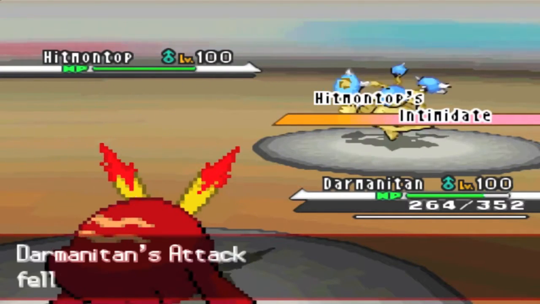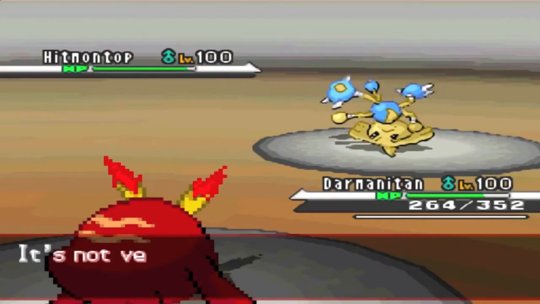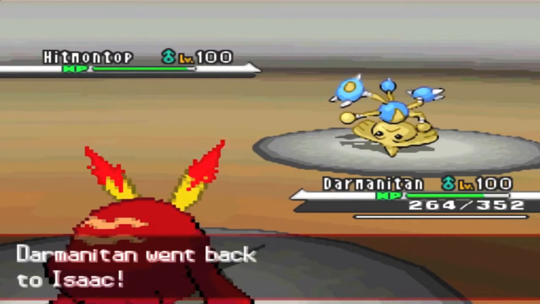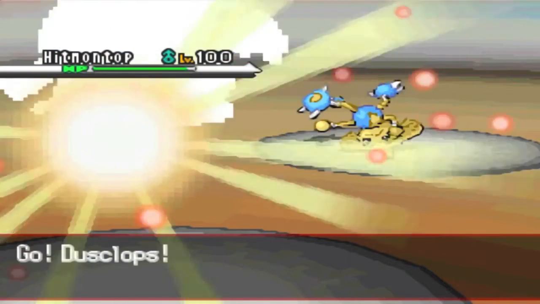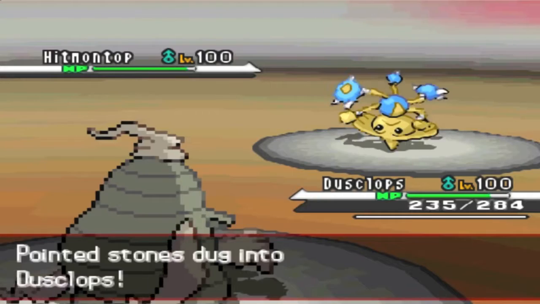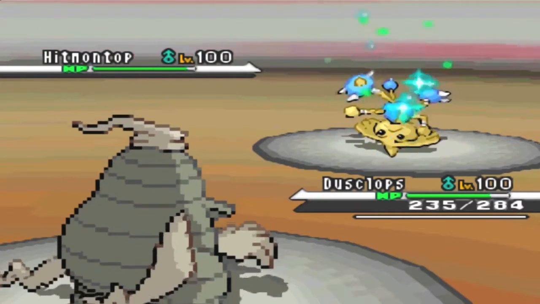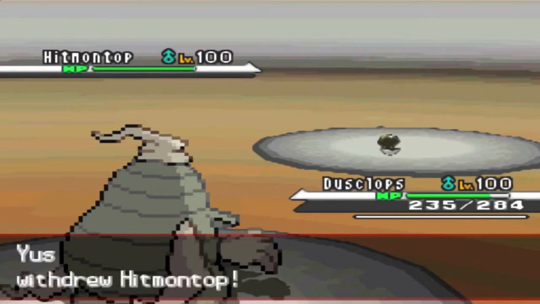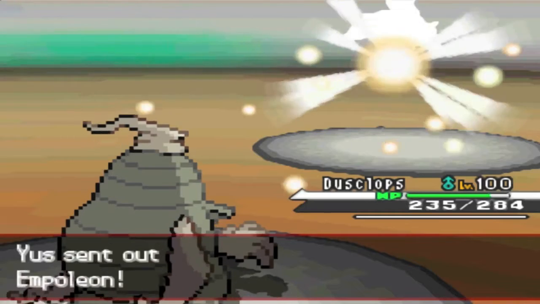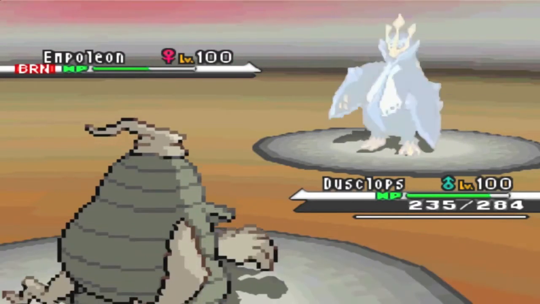I just go straight for the U-turn, and that Intimidate is going to bring down my power a lot, and that does nothing, a really disappointing amount. So I just go straight back out to my Dusclops, knowing that this Hitmontop probably can do nothing to my Dusclops. And I was going to try to burn this thing, but he probably thinks that I'm going to go for Will-O-Wisp and goes back into his Empoleon to take it, which was good for him.